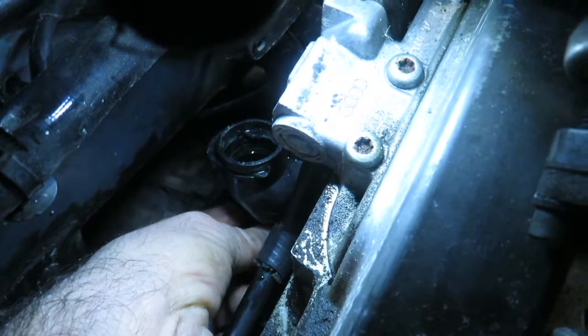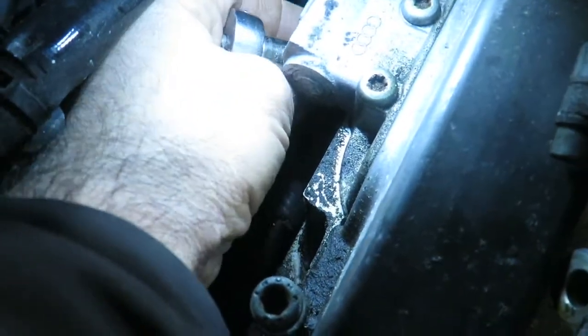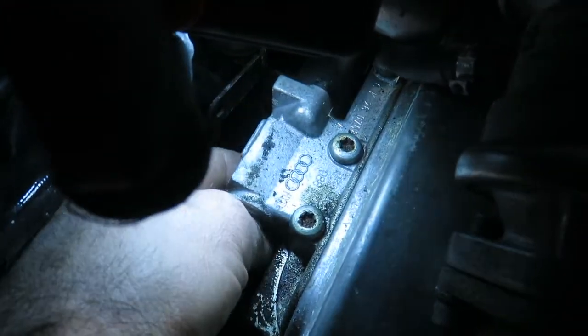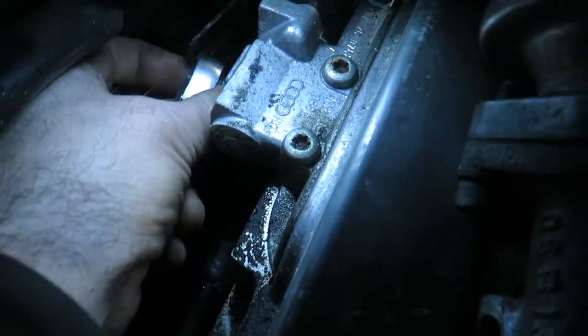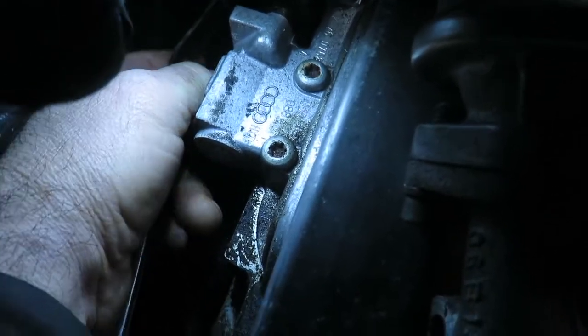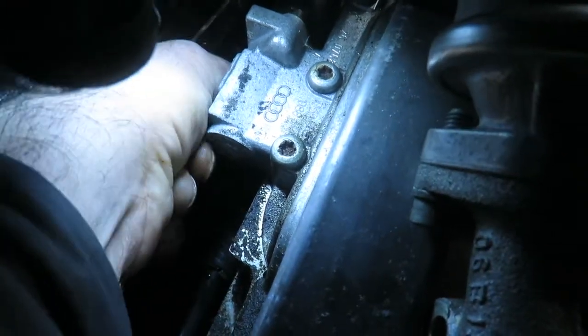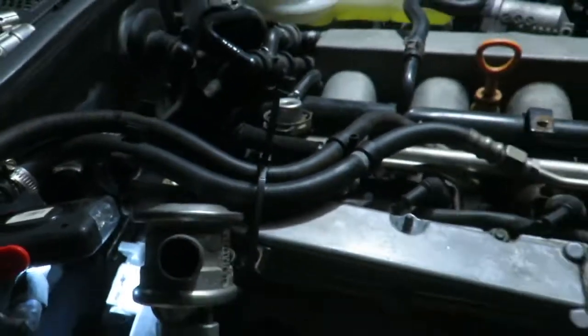There's one up on top of that too, right above it. We'll see if I can get into that. Let's see if I can even feel it there. Yeah, it's right about there. This is half blind. Oh boy. Alright, I gotta figure this one out. I think I'll just go in there with a wrench, a little socket.